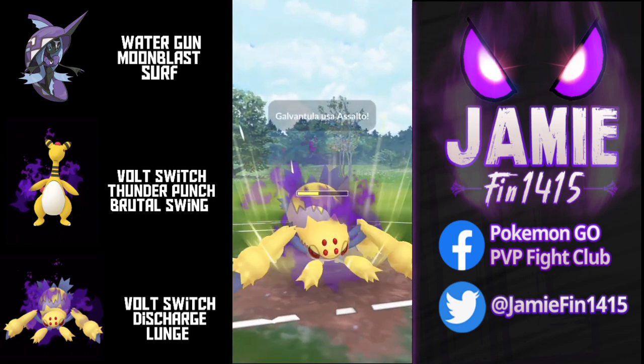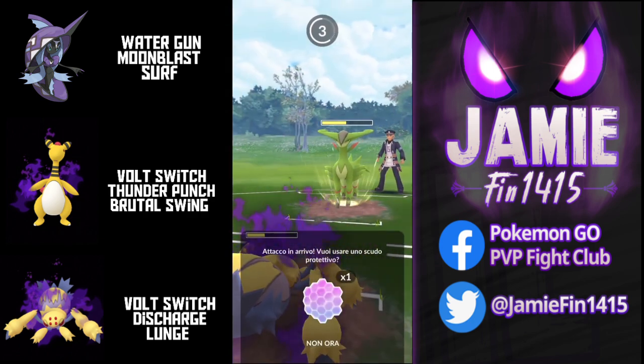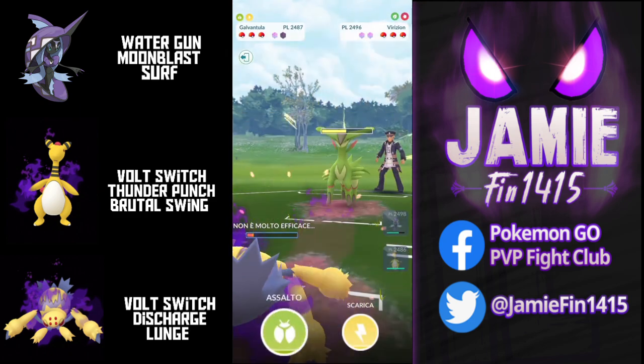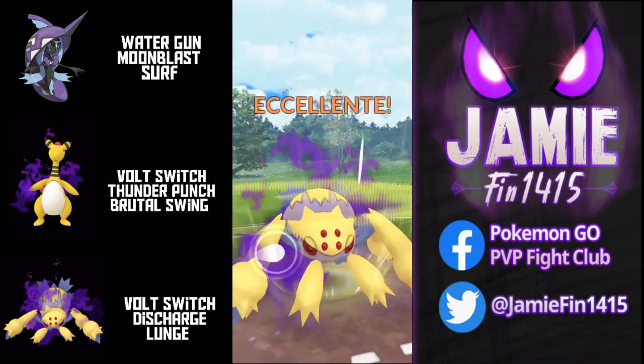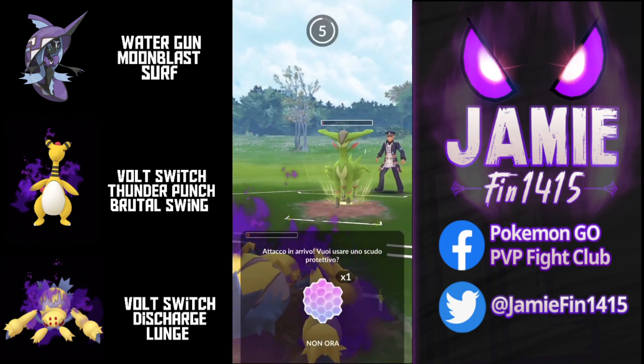Doc threw 2 Volt Switches for 8 turns into Virizion's 3 double kick, so perfect fast move timing. This is only a Leaf Blade or Sacred Sword. The squishy spider just about survives. We're hanging on deep into the red. Doc returns fire with lunge number 2, the opponent doesn't shield. Can we get the Volt Switch farm down?